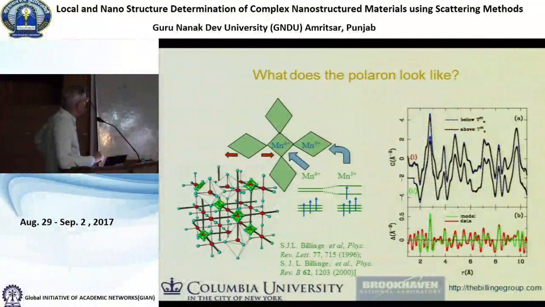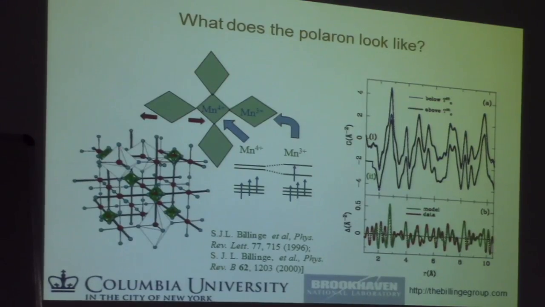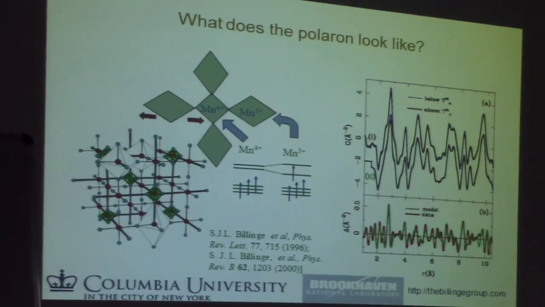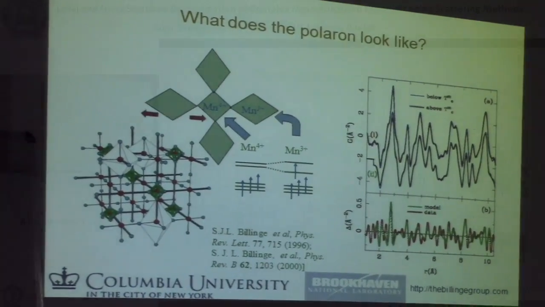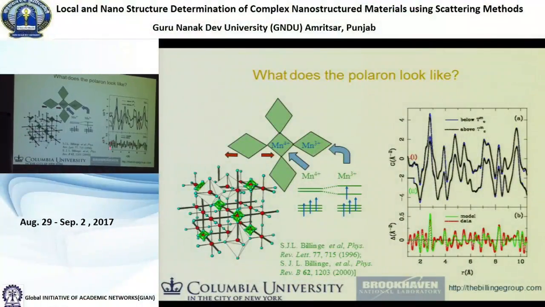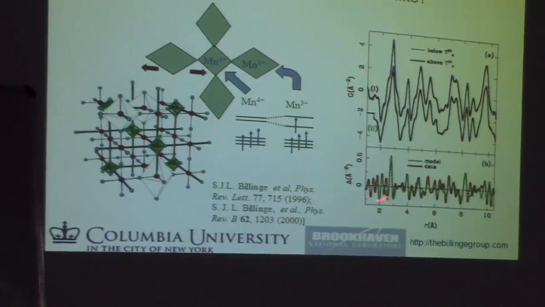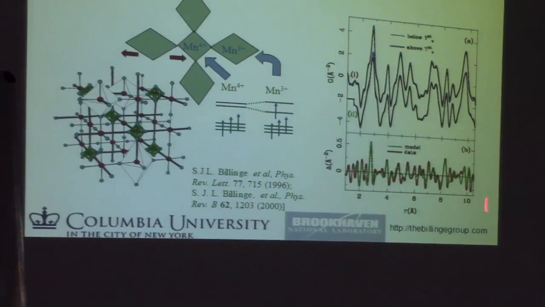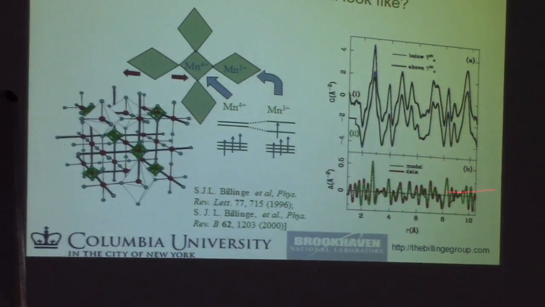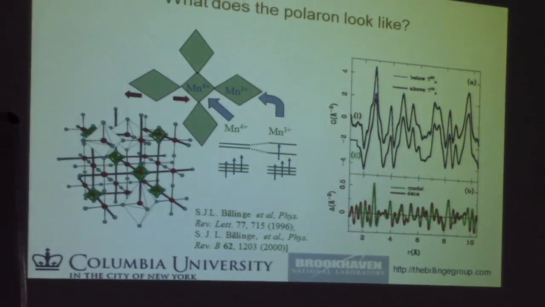So what we did is we measured the PDF of the material in the insulator state and in the metal state. And so in some sense, the difference curve between those 2 data sets is my signal. That's telling me what's different between these 2 states. And it's the red curve down here. So it kind of looks a little bit noisy. But it's actually signal, it's not noise.